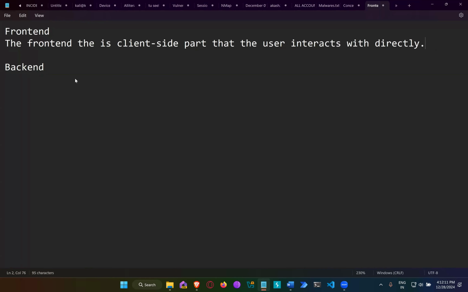These basically are frameworks based on JavaScript, and they simplify development by offering reusable components and features. I think structures will be the right word.